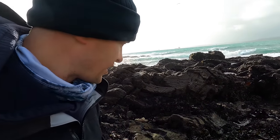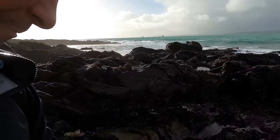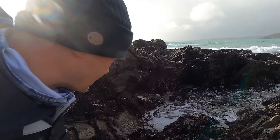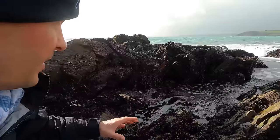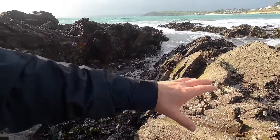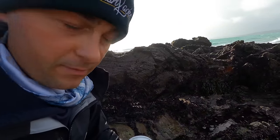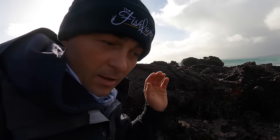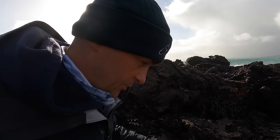One of the things you might notice is that as soon as you get a sheltered spot, just keeping an eye on these waves here, duck down. As soon as you get a sheltered spot like this, you get a lot more seaweed. Anywhere that's out in the open, all the seaweed gets ripped off. So you're looking down in areas like this. I explain it to people like looking at an open field. You don't generally see things in the middle of an open field because there's no cover, there's no shelter, there's no security. Everything's down by the hedges or in the woods or in the bushes. Well, it's the same here.